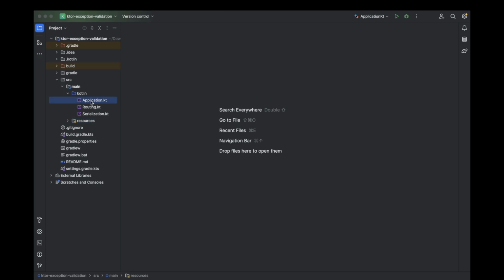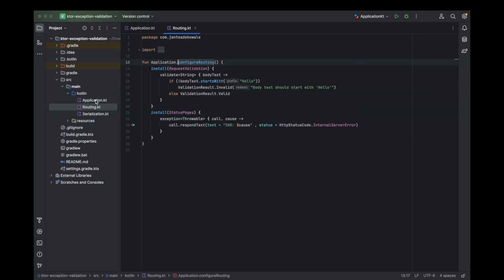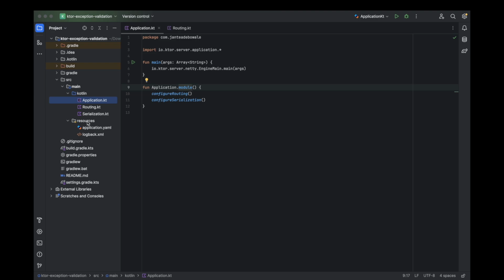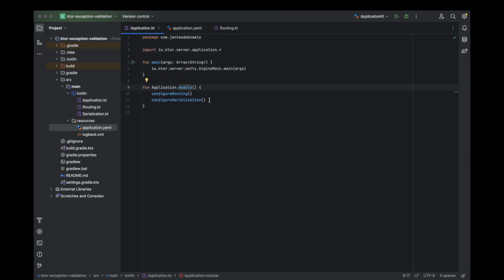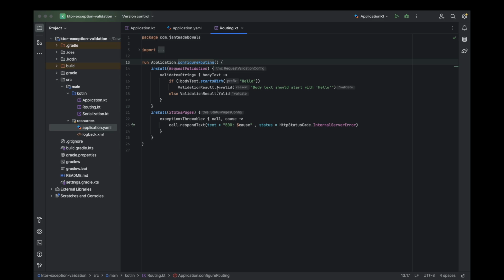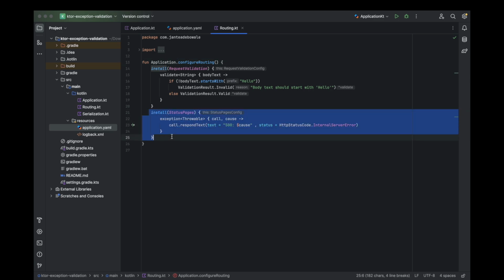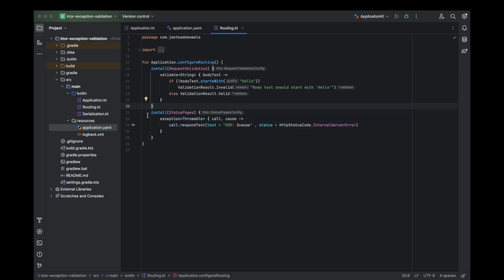This is the code that was generated from the site just now. So you can see we have application. If you go straight to the resources application.yaml file, you see that it's pointed to port 8080, which is the default. Then the Ktor application module will take you straight to this extension function of application, and it has two plugins configured already. So if we check routing, now you can see for routing we have the request validation plugin and status pages, which handles exceptions. But we would like to separate this, just make it clean.